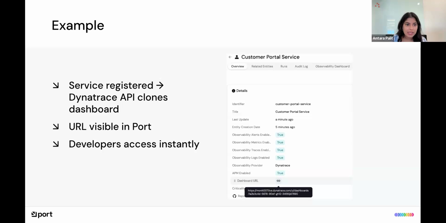All right, I'm seeing a question in the chat. Where can I check if my observability provider is supported? So I'm assuming by supported, you mean whether Port has an integration with your observability provider. So you can check for that in our integrations doc, which I'm about to just drop in our chat. So this is our integrations index. It includes all of the out-of-the-box integrations that Port supports. I'm just about to put it in our chat here. So yes, that's everything that Port has out of the box.